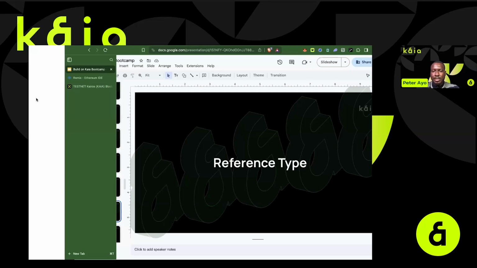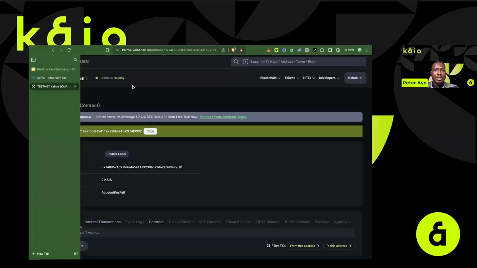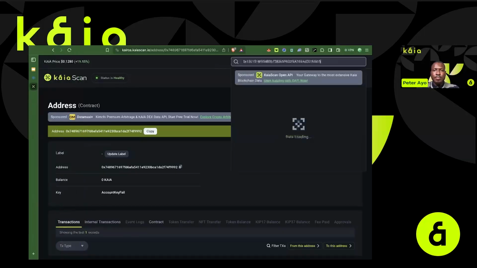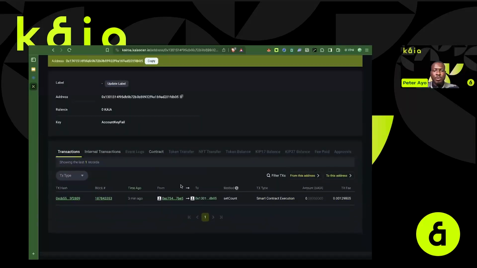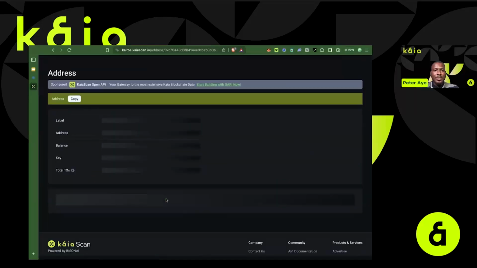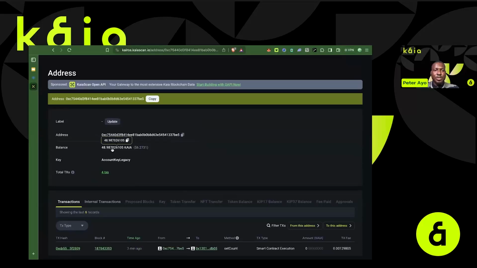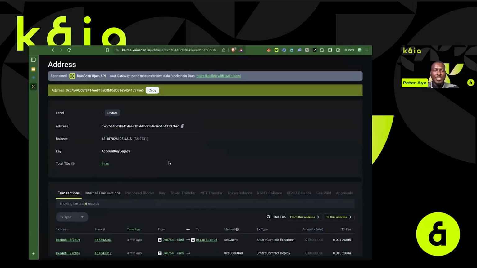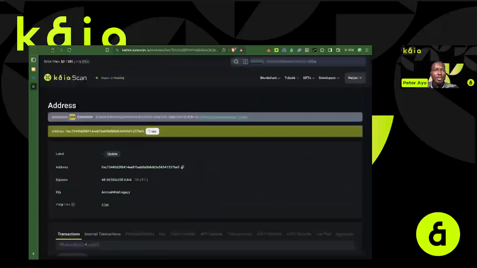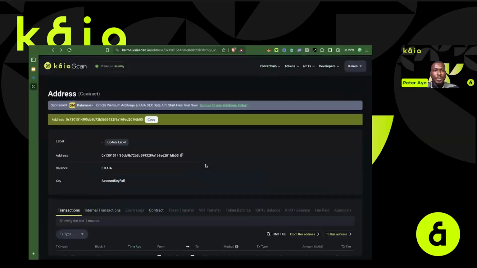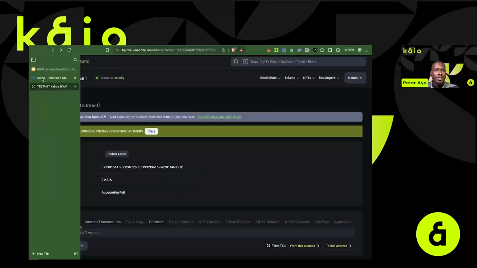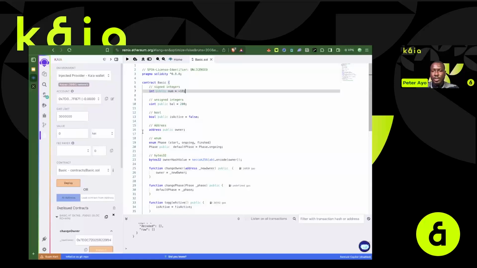Oh, awesome. I think Johnson already shared his contract address, so let's check. Thank you very much, Johnson. So we have 3 minutes ago from this address, 0x, this guy. Okay, so that means you claimed your 50 Kaia the other time from the last assignment. Awesome. So yeah, set count. Okay, cool. Amazing.